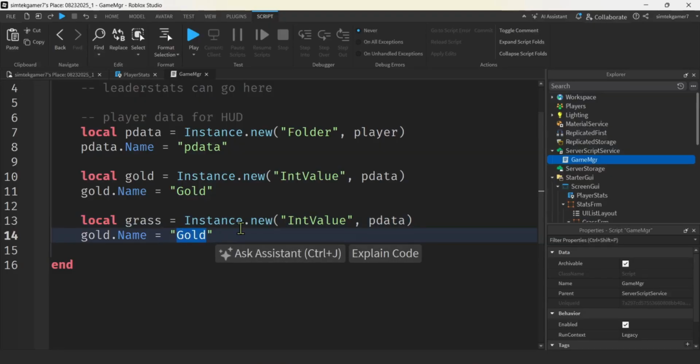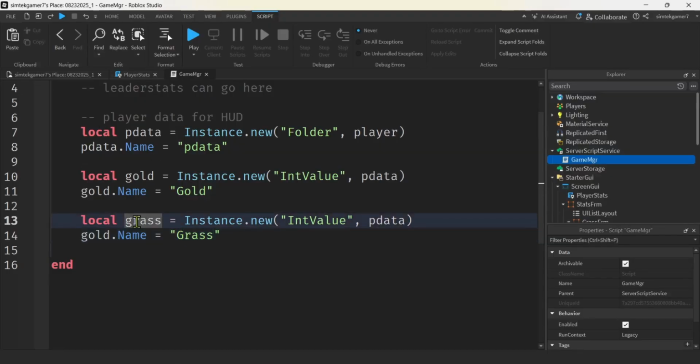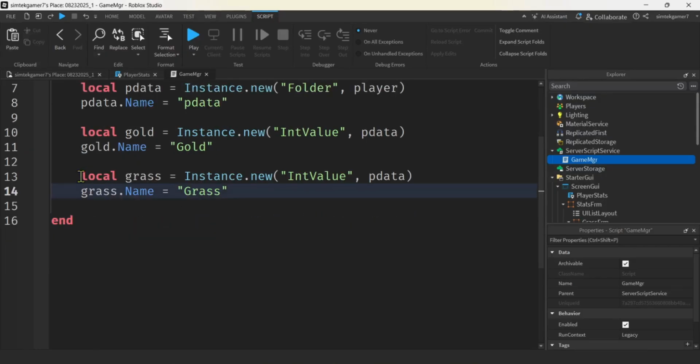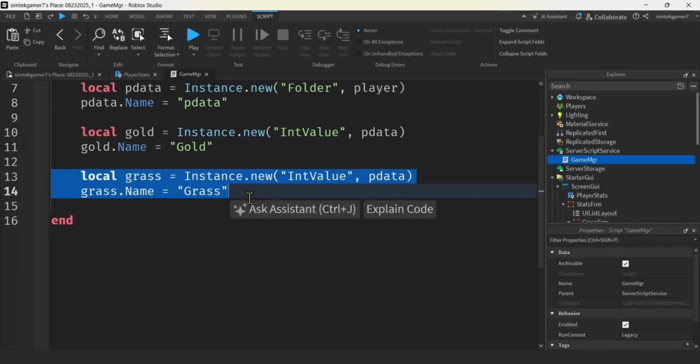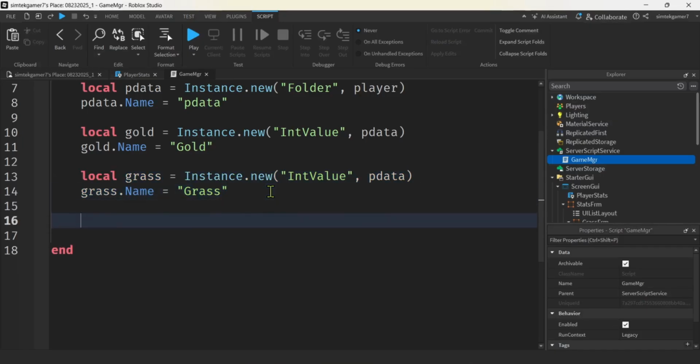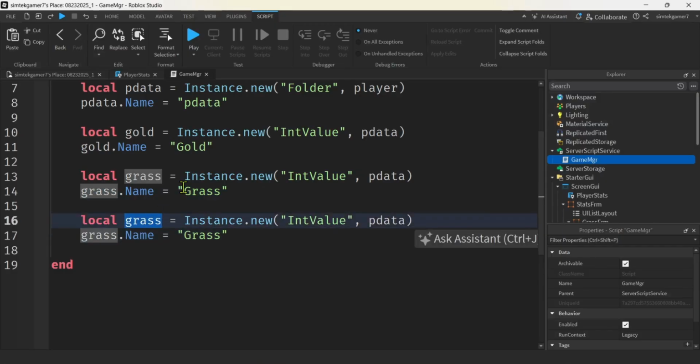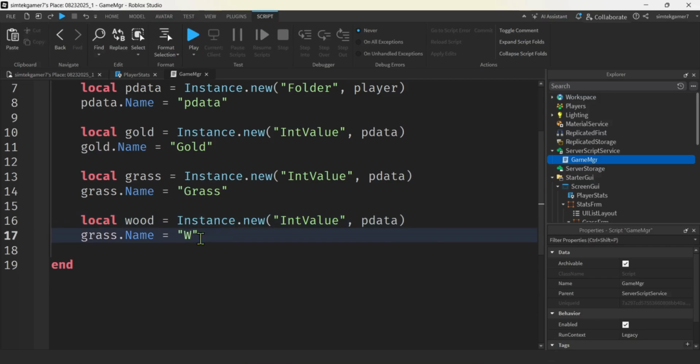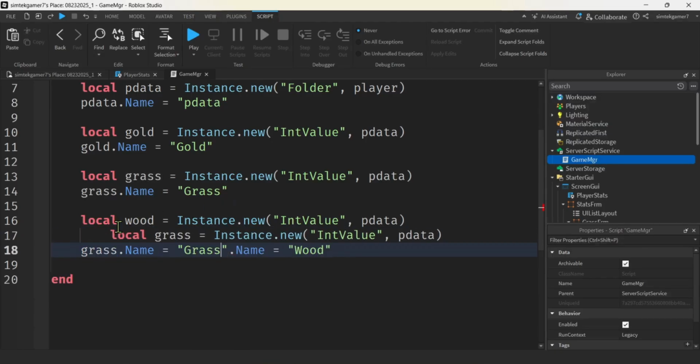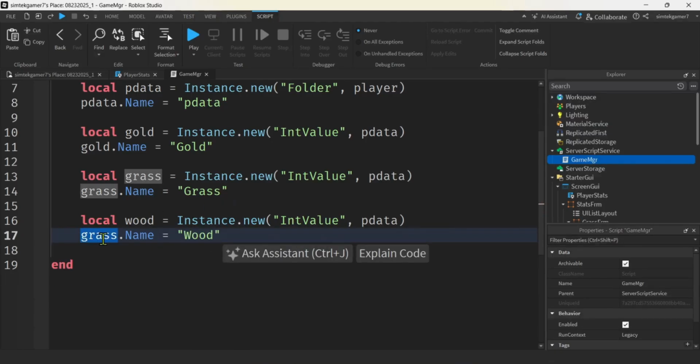Maybe we'll call that grass. Right? And don't forget to change this. Control C, Control V. Number one way of causing errors is copy and pasting like me. There we go. And this one's going to be wood. Wood with a capital. And then I still have it in a buffer, so I'll do a Control V. Oops, no, I don't have it in the buffer. Control Z, wood. Nice. Yeah, that's good.